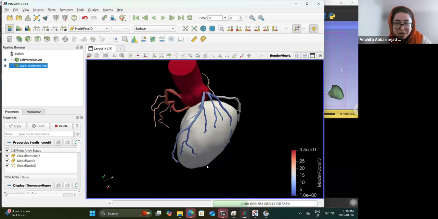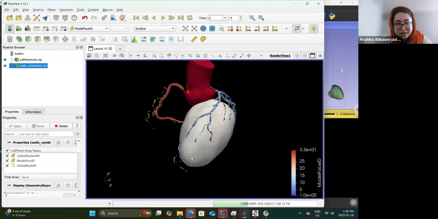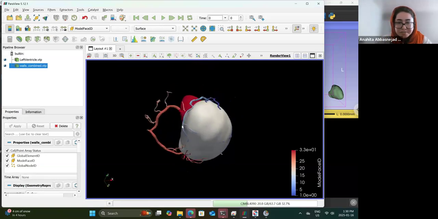It's coming out, and it goes all the way down. There's a valve between the left ventricle and right ventricle. The LAD goes toward that valve, reaches the heart apex, and goes off.